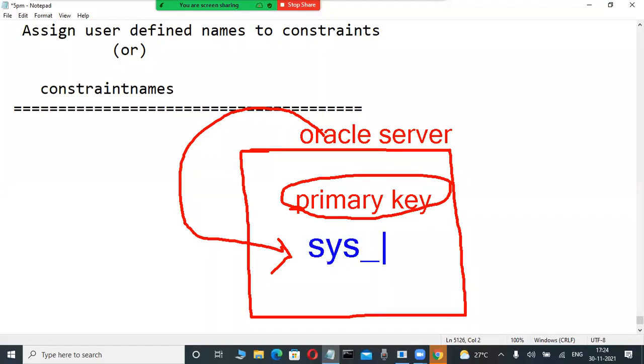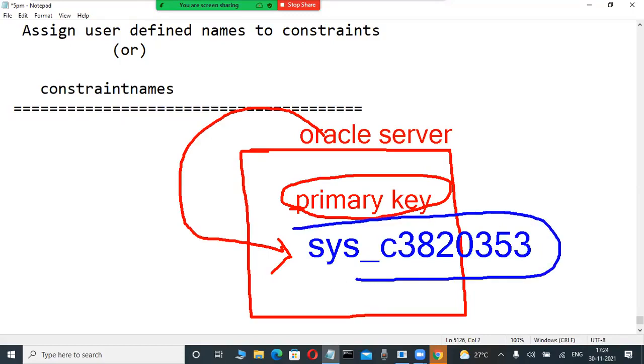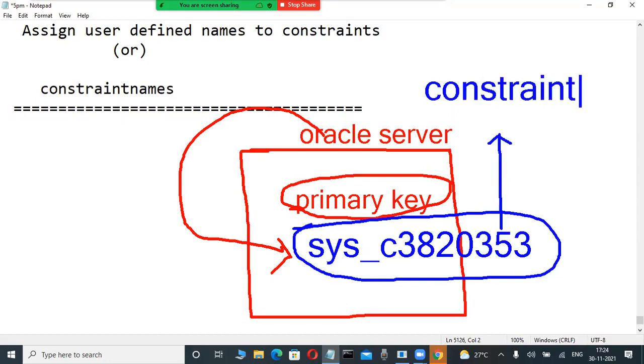Sys means system generated. Sys underscore C means constraint. Sys underscore CN is the format, where N is some unique identification number. This sys underscore CN format is called a system generated or predefined constraint name. It is a constraint name, not a type.